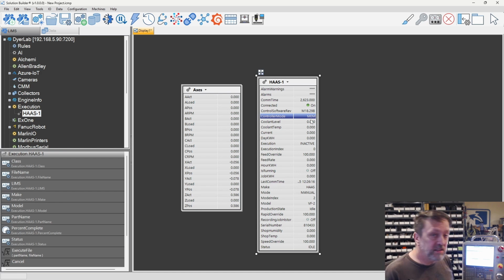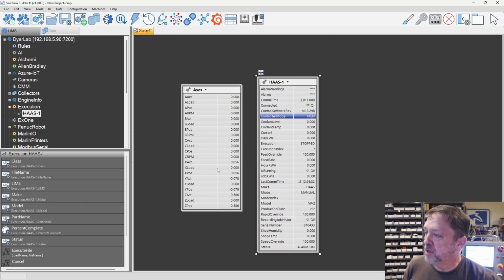And then I'm going to execute this program. This program has an error in it. It's going to get about 3 lines in and then hit an invalid G code for this controller. I run it. It hits an error. Yeah, you can't really see it because it's washed out. But you can see over here on Engine that it says alarm is now on. So we've got data like our alarms, we've got our positions, a lot of that kind of information.